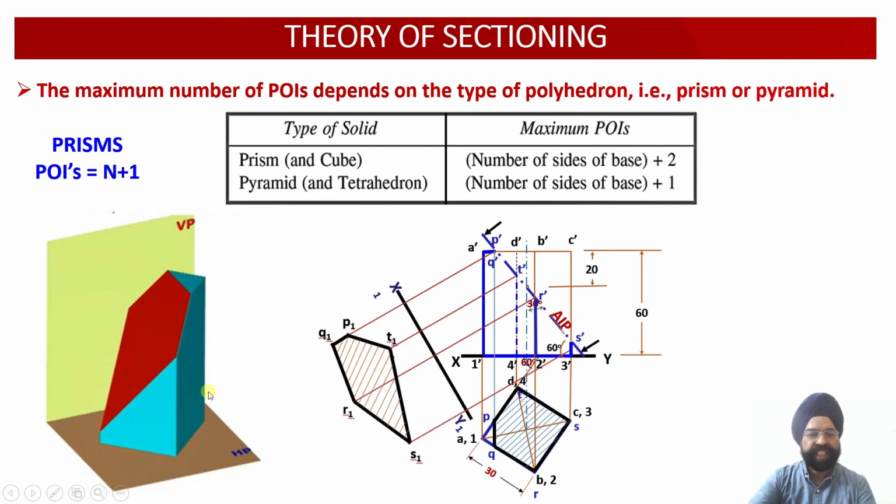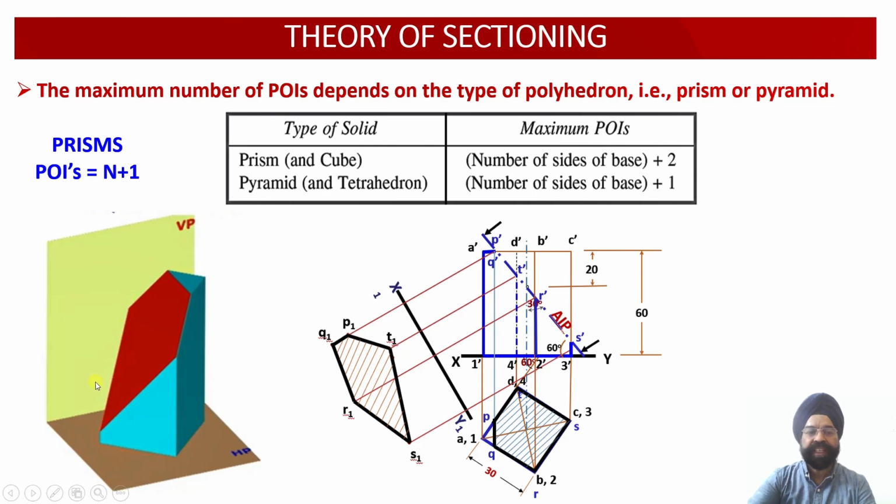Since this fourth edge has not been cut, it is cutting the top surface over there instead of the fourth edge. Cutting the top surface means you can see it is cutting this edge, this edge, and this edge. Had it cut all the edges, it would have cut A1 also. But it is cutting the top surface over there rather than one edge. If it is cutting the top surface, you see which portions it is cutting. It is cutting 1, 4. It is also cutting 1, 2. Had it been cutting the vertical longer edge, only 4 POIs would have been obtained.